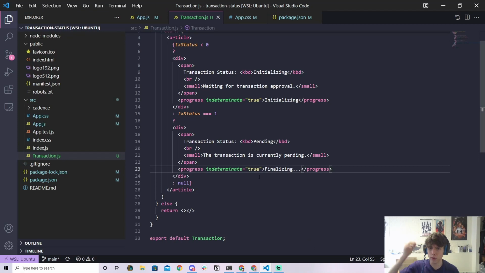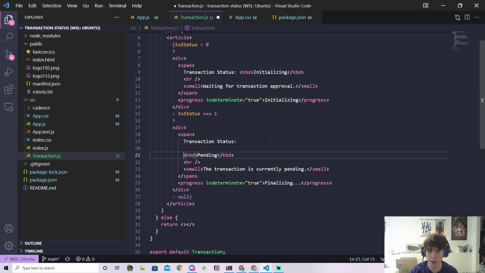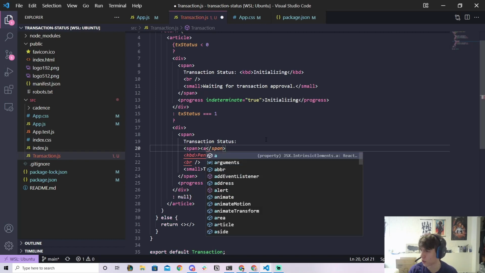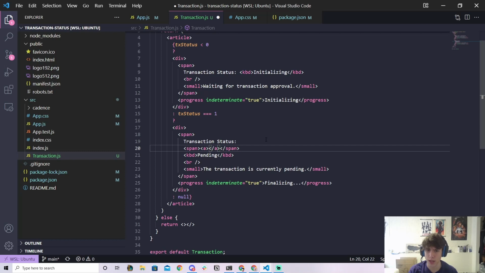Awesome. So let's go ahead and also, the thing is that now that the transaction is a real thing, we can actually put the transaction ID inside of here so that the user can click on it, which is also really cool. So where do we want to add it? We want to add it right here. So after the transaction status, we want to add a little span here that is a link to the Flow Scan. So we can open up an A tag just like this, and inside of the A tag, let's go ahead and put the transaction ID.